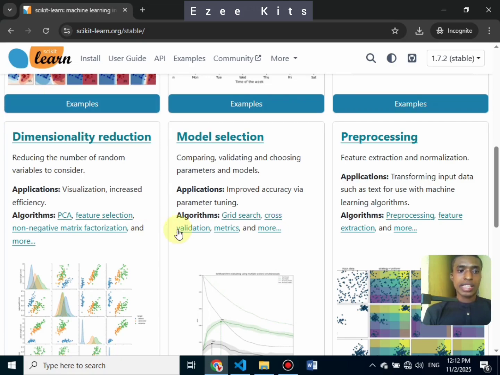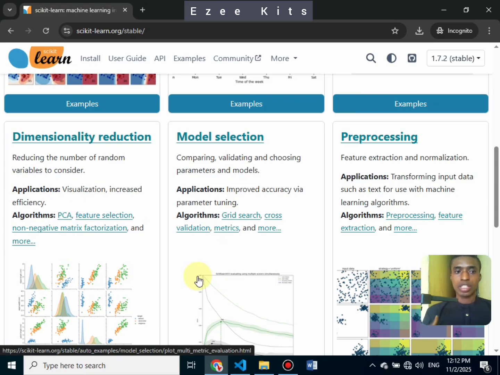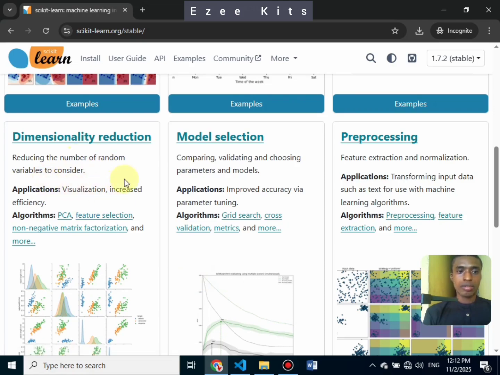With the help of dimension reduction, feature selection and a whole lot of other things that come under dimensionality reduction, we can reduce the features to get the best features, because some features have random variables. Some features in our models can be causing a whole lot of noise and messing up our model. A model can cause a whole lot of bias, underestimation and overestimation. With the help of dimensionality reduction, we can handle that.